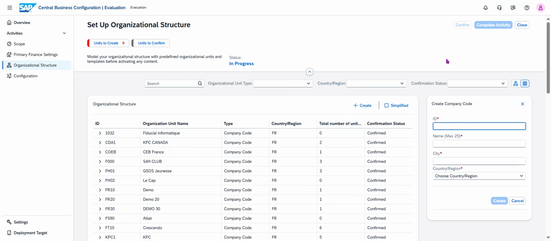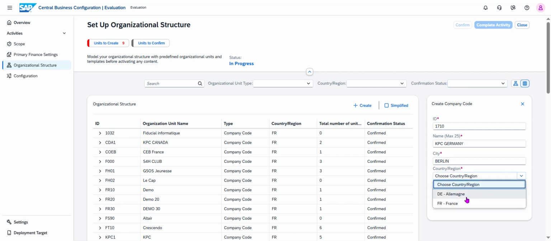You define an ID, for example, company code 1710, for example, KPC Germany and the city Berlin.